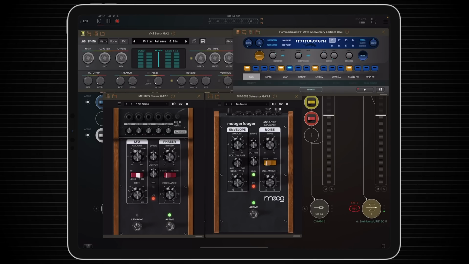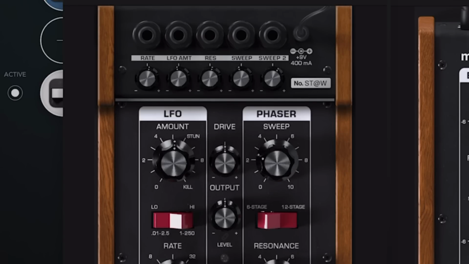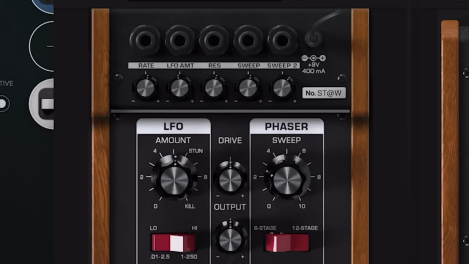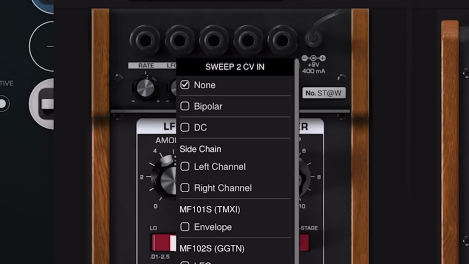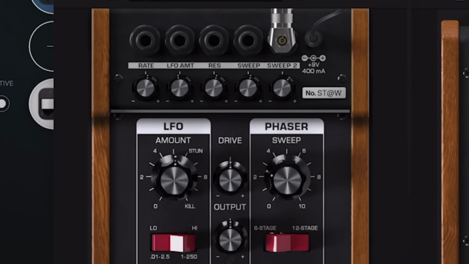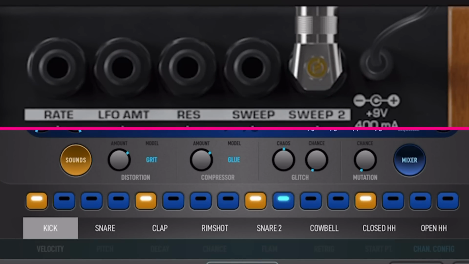So we're gonna go into the phaser, and we have the second stage or the 12 stage on, meaning we now have 2 modulation inports for sweeping the filter. You see here sweep 1 and 2, and when you've got it activated to the 12 stage mode, you got the first set of 6 stages, and then you've got the second set of 6 stages. So in sweep 2, we are going to look for the saturator envelope output, which is right here. And as you can see, we are now getting that 4 on the floor activation from the envelope and the drum machine going through it.